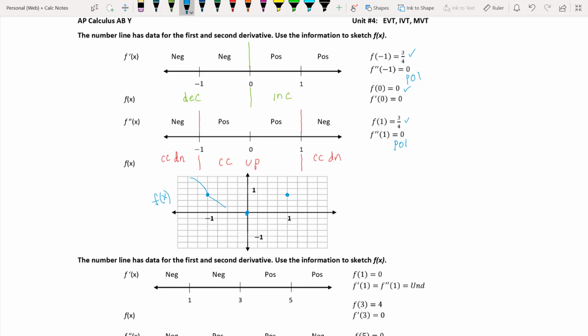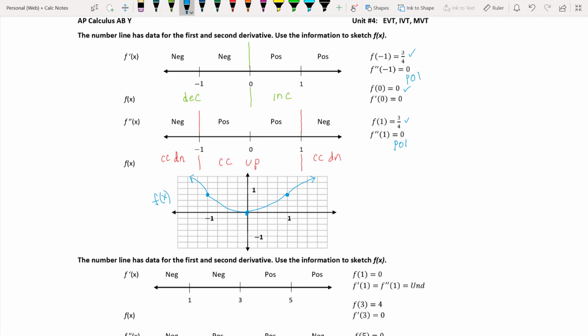So let's see how well I can do this. Concave up. Okay. So I'm concave up from -1 to 1. And then I'm concave down after that again, so I'm changing concavity. Wow, this is tough to draw on today. There we go, that's close enough, all right?